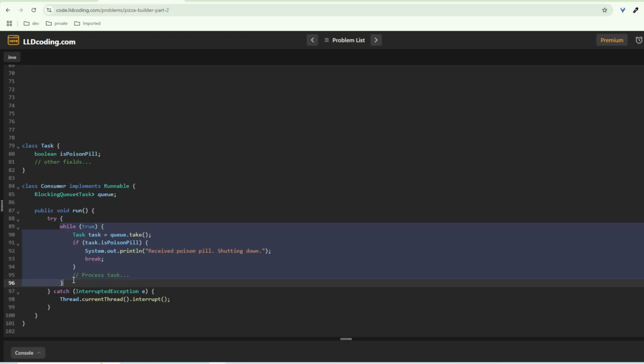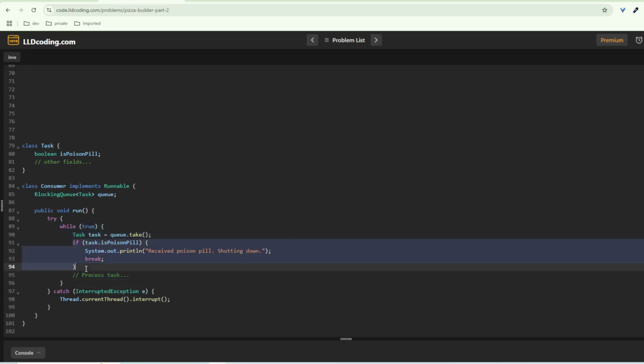You can denote it in any way. You can say, I will push -1. So whenever the consumer reads -1, it can consider that it is done, come out of its loop, do the cleaning and other things, and finish its work. So they do not have to waste more resources now. As you can see, we are checking here: if the task is a poison pill, then we are done, we have received the poison pill, and we are shutting down gracefully. What do we mean by that? Whatever cleanup work we have to do, like cleaning the memory, the post-processing, the thread or process can easily complete that.